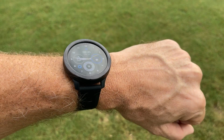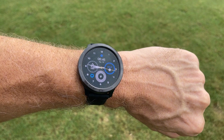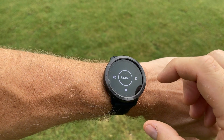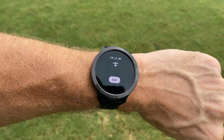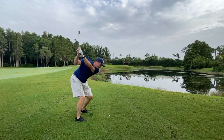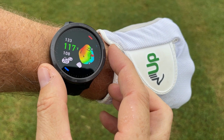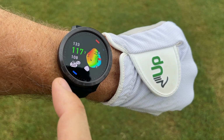All right, stepping onto the first tee here. As you can see, that display is pretty nice. I don't know if it's the clearest Super OLED display I've ever seen. Maybe that Garmin S70 is just a touch better, but this is pretty darn good, I think. If we want to go ahead and start golf, we're going to swipe to the left there and hit the start button. As you can see, it's glowing. Now we're going to see that it's looking for the satellite connection. So I actually played a 9-hole round with this yesterday, and it was about 1/4 of this watch's battery. I think that's pretty good. You should be able to get a couple of full rounds in with this watch from what I can tell so far.